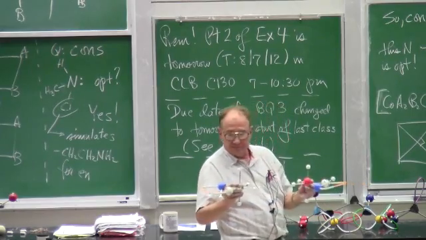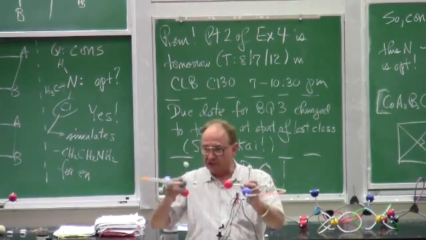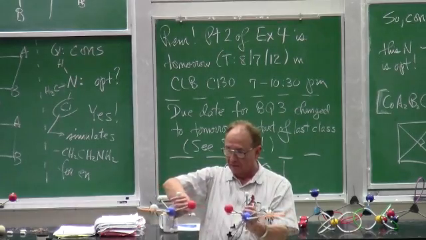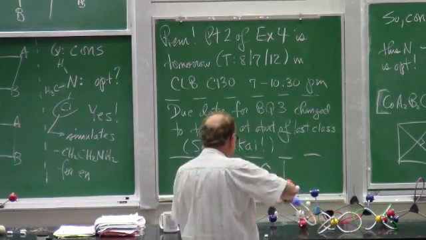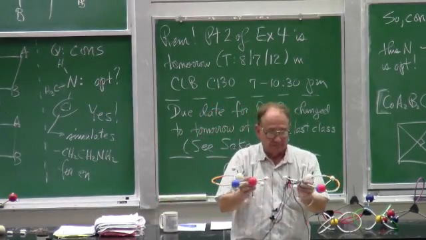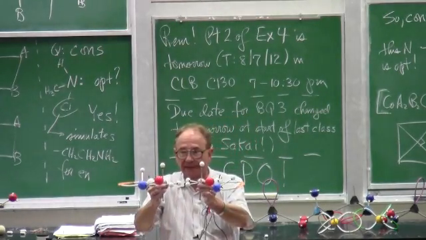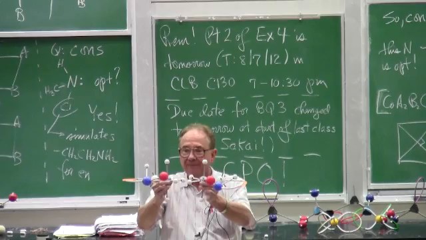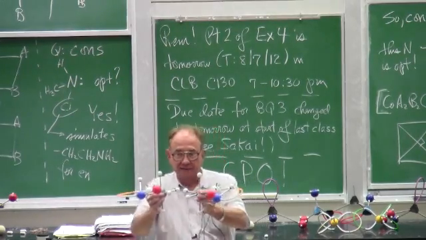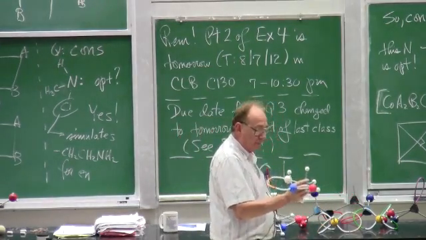What do we got now? Well, compositionally we still have the same thing. Shape-wise we still have the same thing. Let's see what we have. Are these mirror images? By golly, they are. Aren't they? Still mirror images of each other. Not identical. Well, let's try another bond break, bond make.